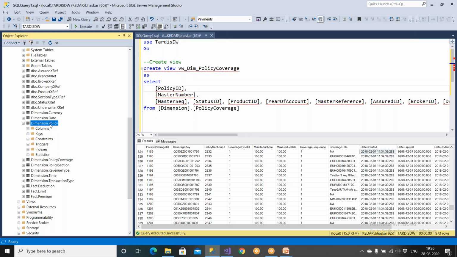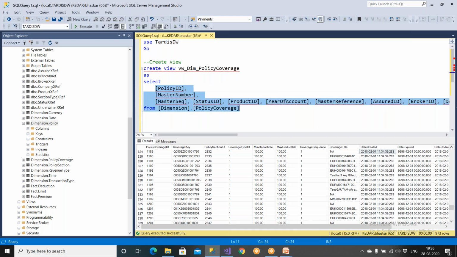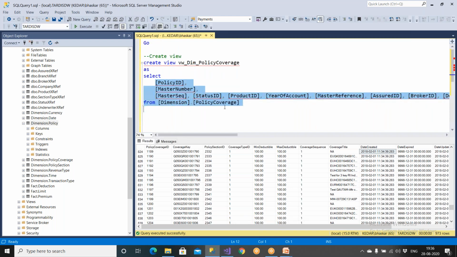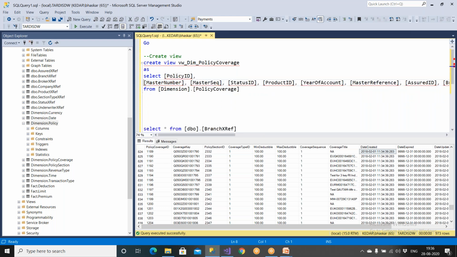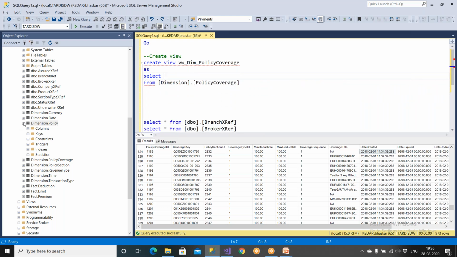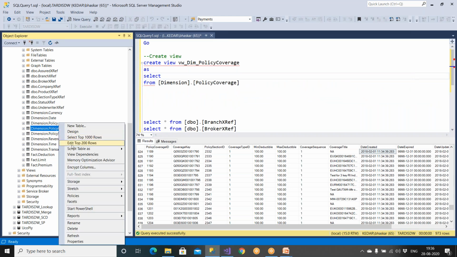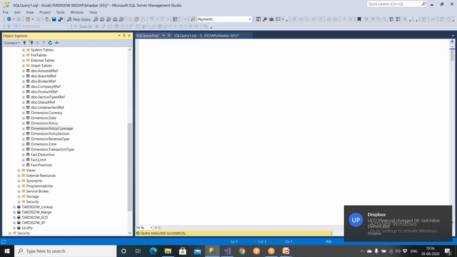Or you can right click on this. I don't need this, sorry. Let me take the columns of policy coverage. Let me right click on this and say select top 1,000 rows.